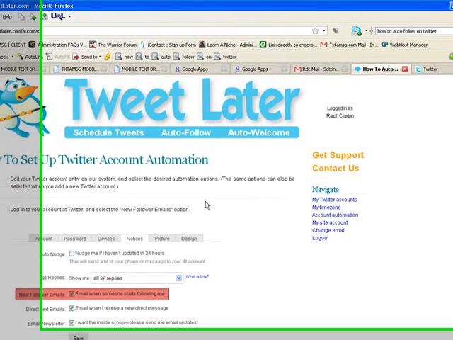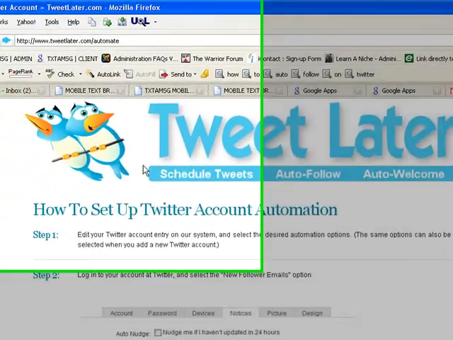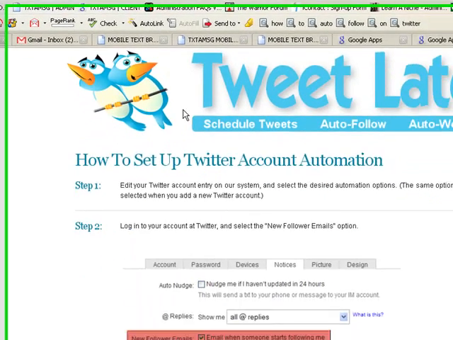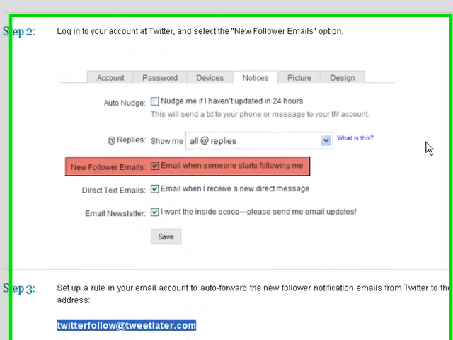So let's go over to TweetLater. You sign up for a free account, and that's tweetlater.com, and there you'll be able to add auto messages. With those auto messages, you can send out different messages certain times a day, certain times a week, certain times a month. It is what it is, an auto message, and it'll do it based on the schedule that you apply to it. But another great feature is if you use it with Twitter as well as your email, you'll be able to auto follow anybody that follows you, and that's what we're going to talk about today. We should be wrapped up in about 3 minutes explaining this.